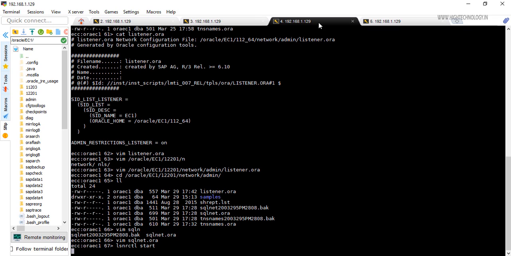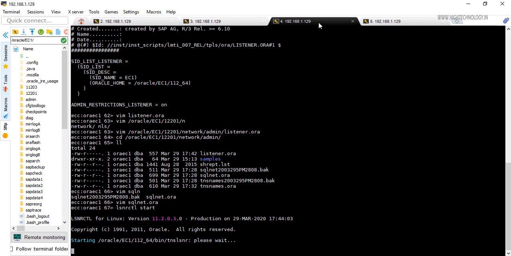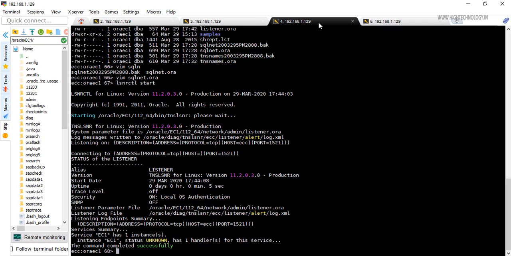Let's see whether it is starting 11 or 12. It is starting 11, so we have to exit and do lsnrctl stop.